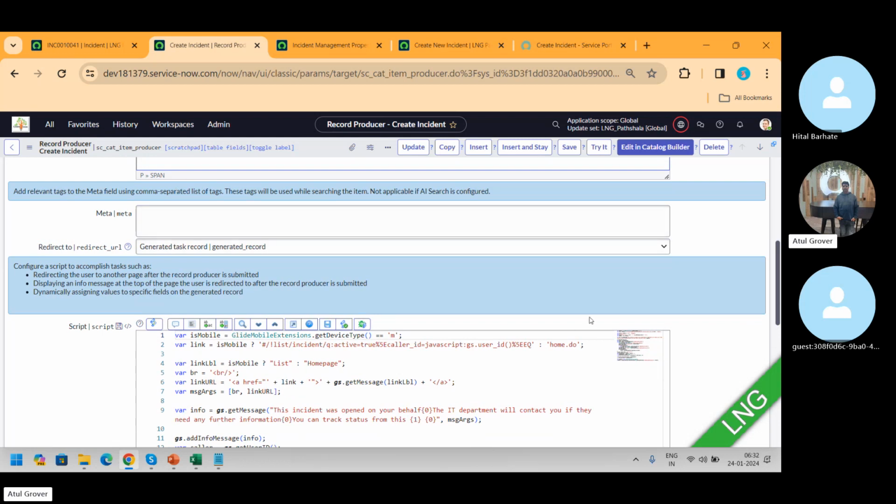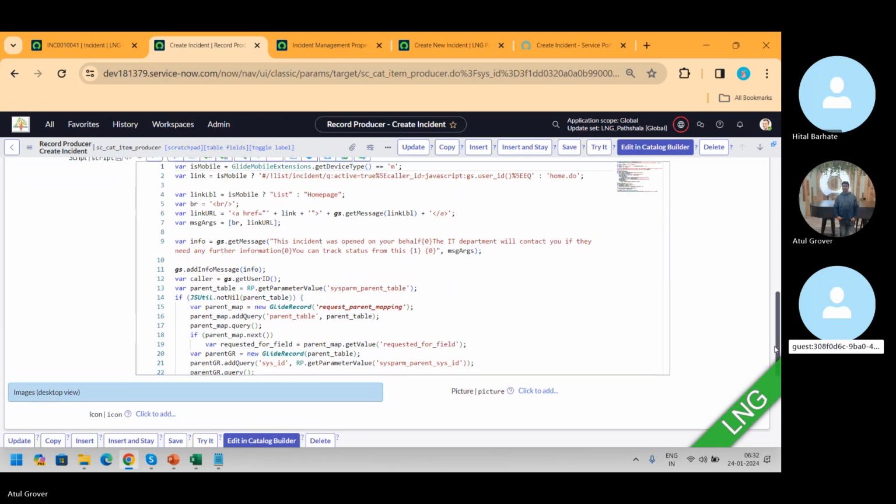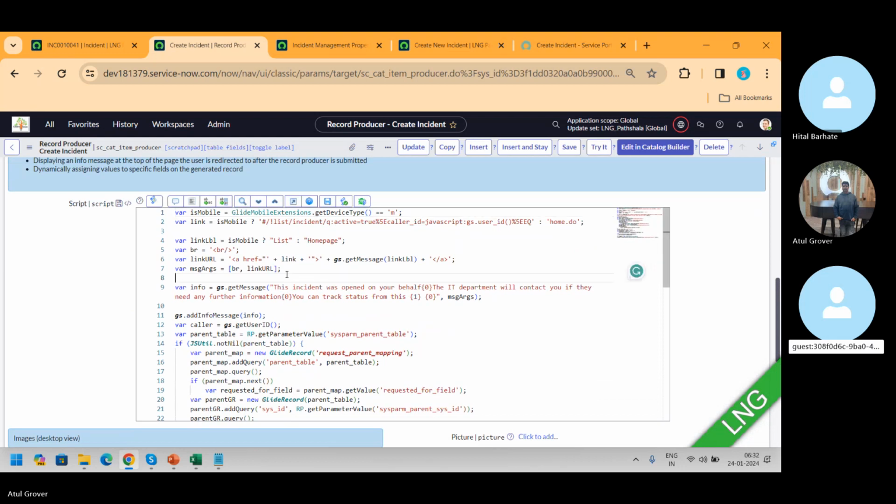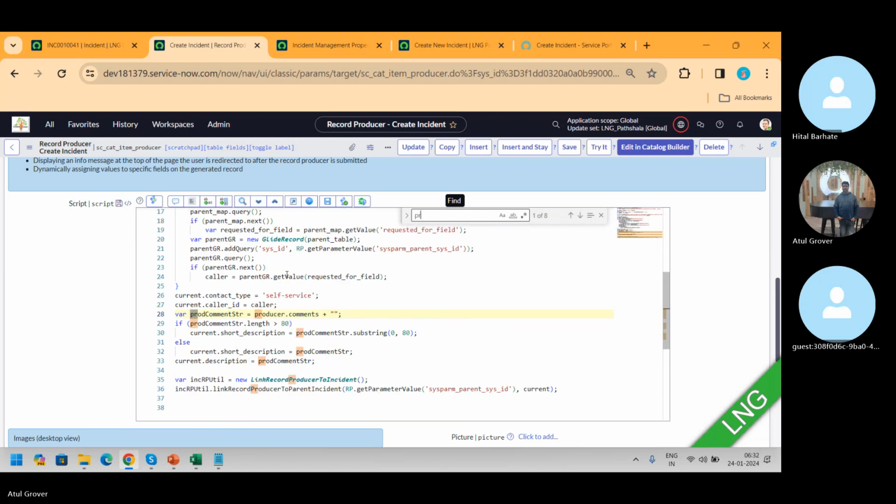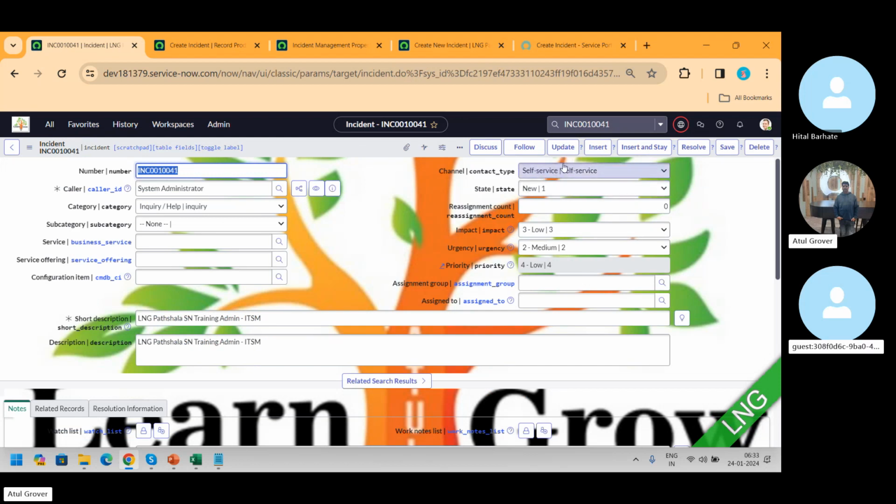Let me see, script, the category. They're using this utility. In this part, they're setting up things like this: current.contact_type is self-service. You can see self-service, right? From here it is becoming that.